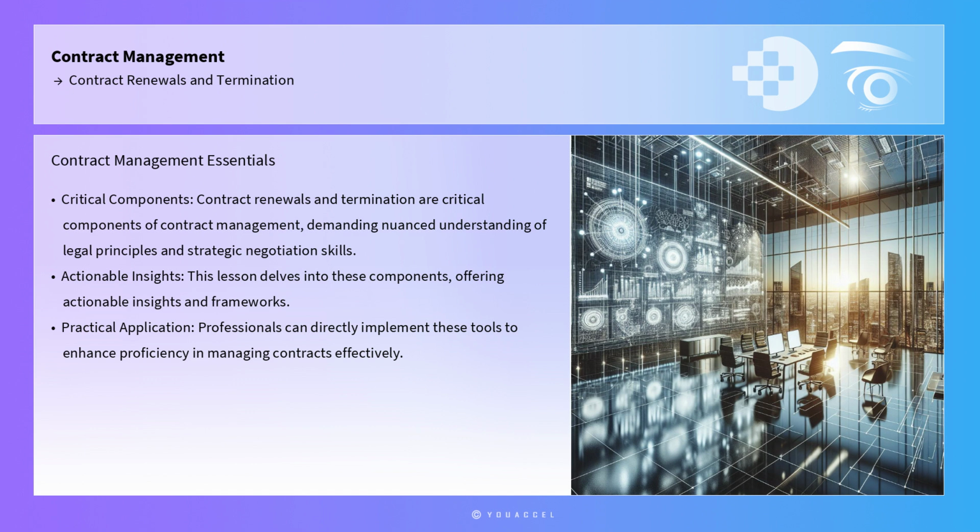Contract renewals and termination are critical components of contract management, demanding a nuanced understanding of legal principles, strategic negotiation skills, and the application of practical tools to ensure optimal outcomes. This lesson delves into these components, offering actionable insights and frameworks that professionals can directly implement to enhance their proficiency in managing contracts effectively.